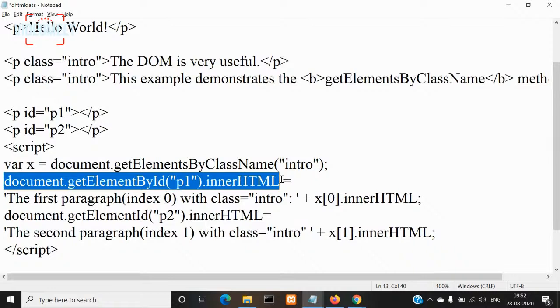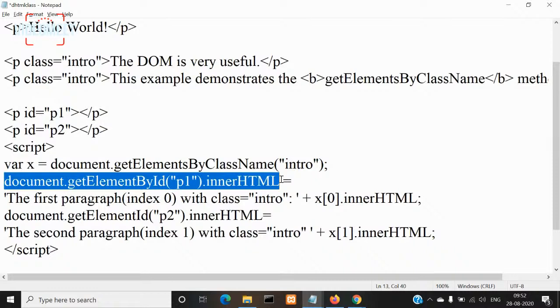Okay. Because this is a paragraph tag, I'm using innerHTML. And remember, when you are using this innerHTML property, HTML must be in capital letters and inner must be in small letters. Don't use whatever case you want. If you use a different case, then it will not work. This is the property name, it is predefined, so it is case sensitive.